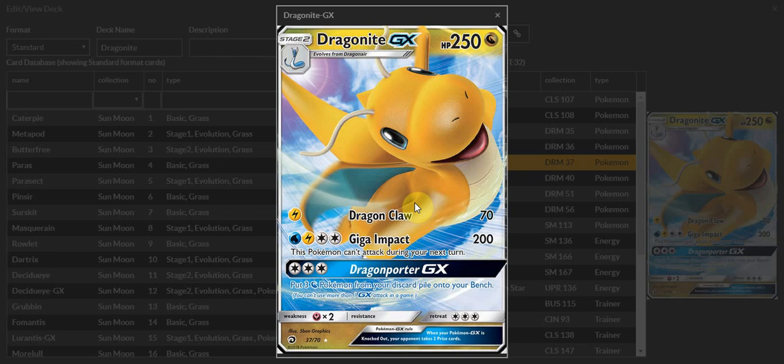So what does it do? Well, it all revolves around Dragonite GX. 250 HP, it is a Stage 2, but it is a beefy GX. You ain't taking this thing out in one hit unless you hit for weakness. Even then, Gardevoir's got to have 3 or 4 energy attacks, something like that. Anyway, you ain't taking this thing down easy.